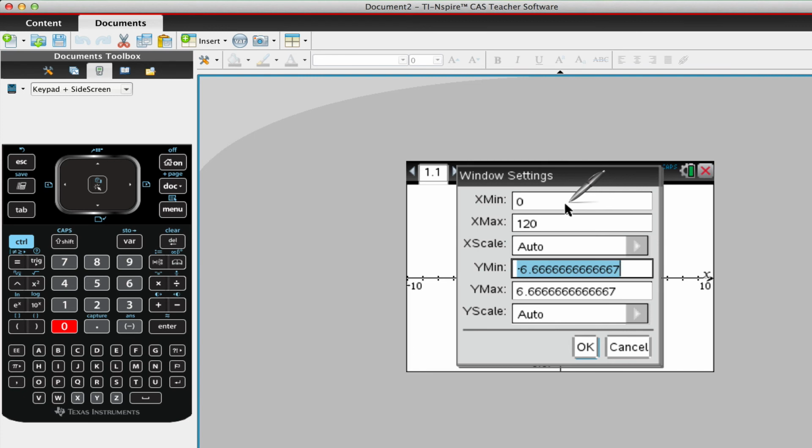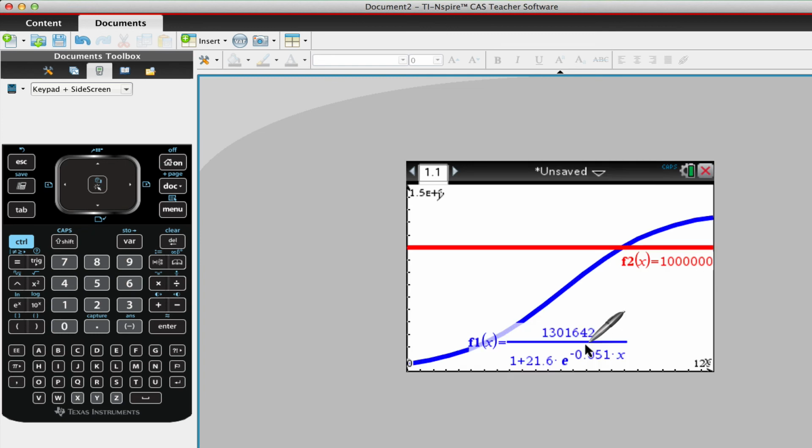All right, y represents the population of people in Dallas. Well, you can't have negative population, so that's 0. And then the maximum, well, we know it's at least 1 million. Well, actually, we know it's 1,301,000 or so. So we're going to make this 1500 and then 000, so 1.5 million. And because we know what these things mean, we don't have to plug around and play around with the numbers forever. We get a nice clean graph.